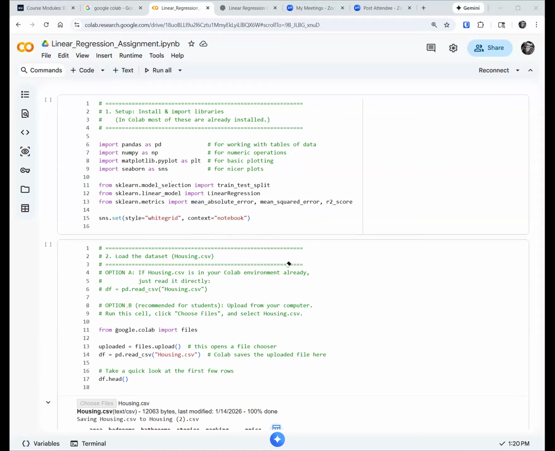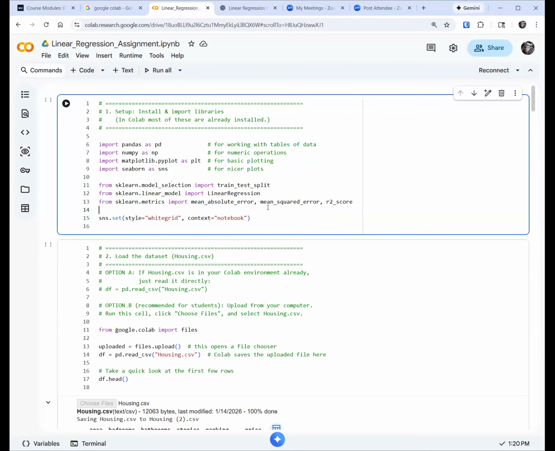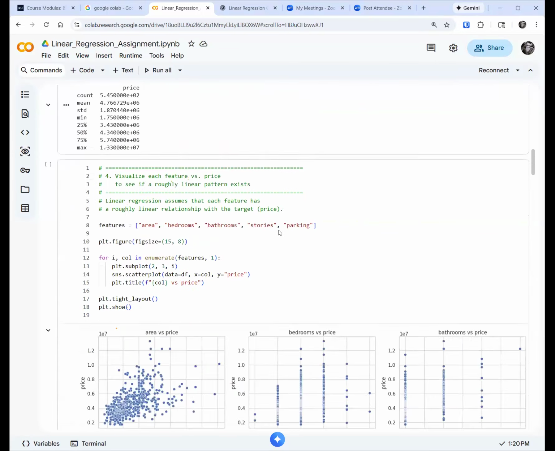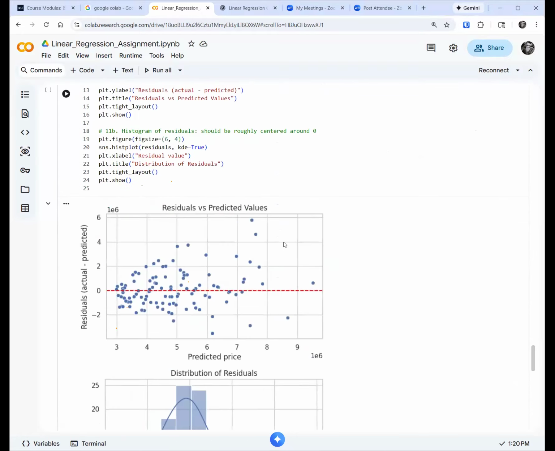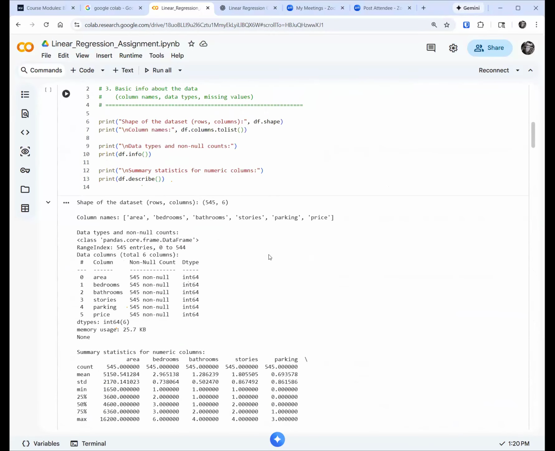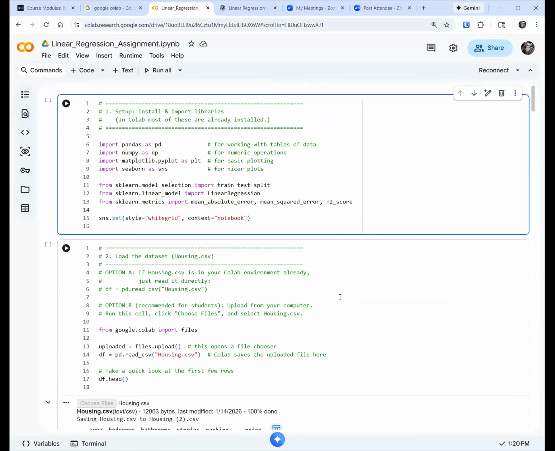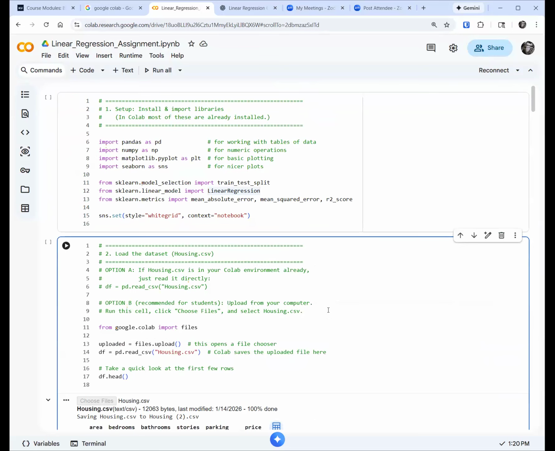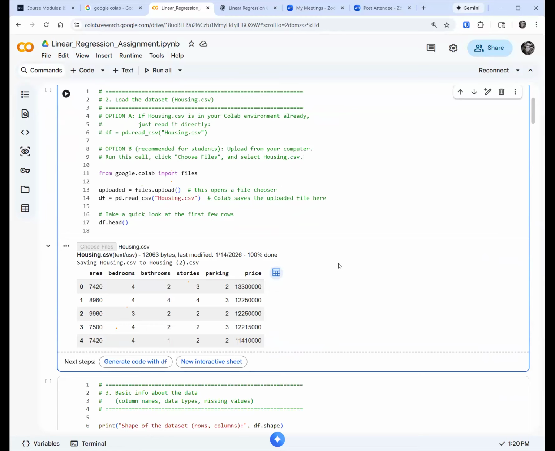Most of you have probably never seen a linear regression code in your life, and I just showed you in about 30 minutes how it works and how to create it.